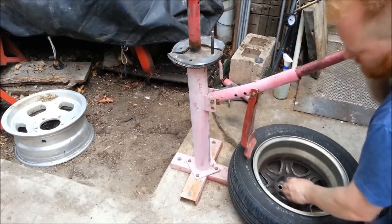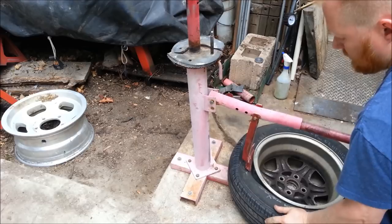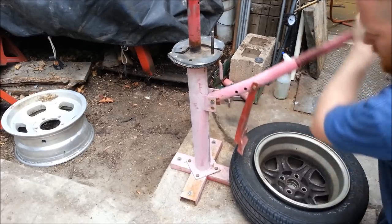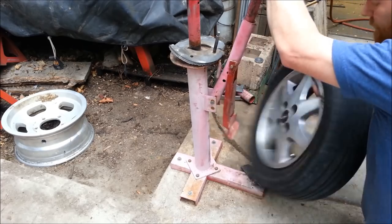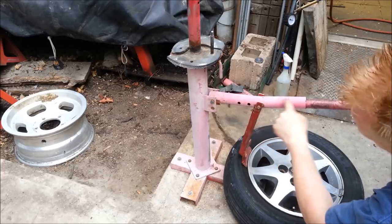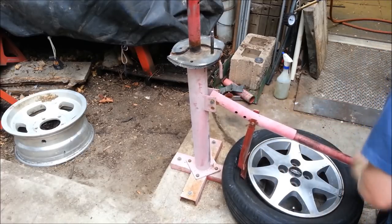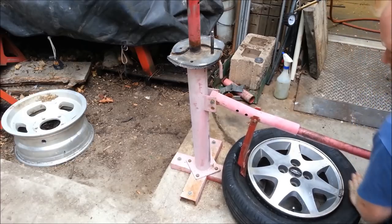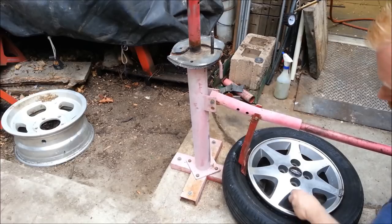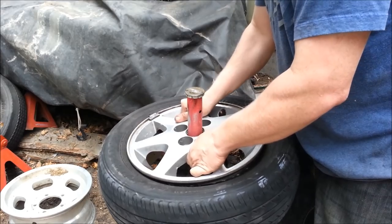Get the bead peeled away just a little bit, rotate it just a little bit, and we're all the way off. Make sure it's all the way down and flip to the other side. You can see this bar even bent — there are some tires you have to push so hard. This is the inside; this side always comes nice and easy. This tire was already flat but I have the valve core removed.